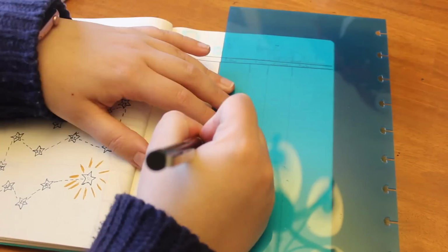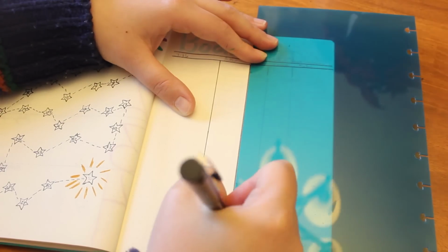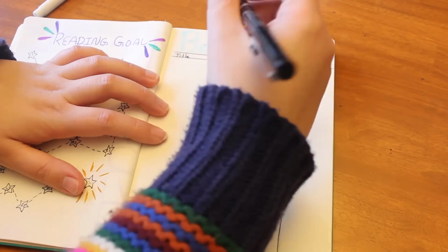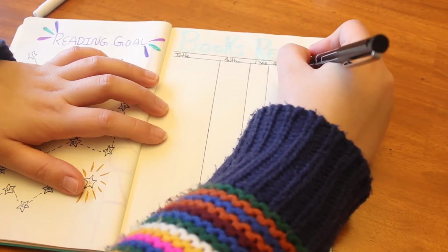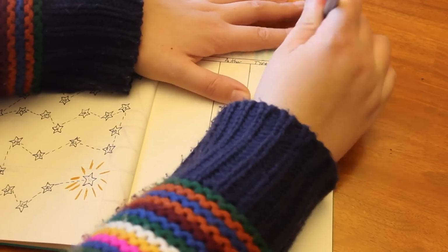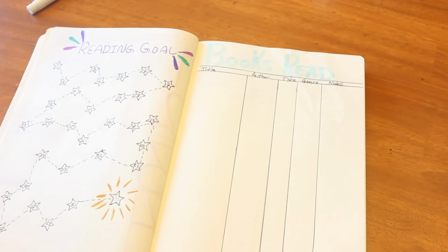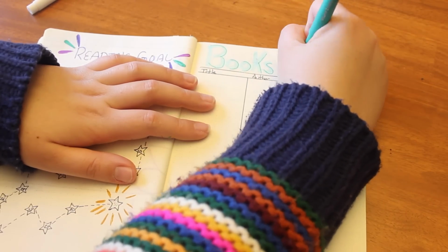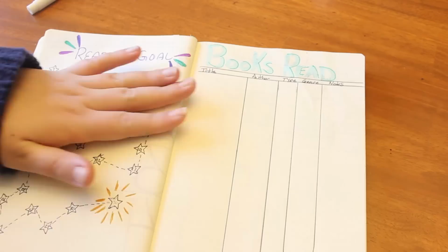And then the genre. And then there's also a section for notes, which I really don't know exactly what I'm going to use it for. Maybe a rating or something like that. But just anything I want to note, like maybe this was really good, so I'll put a note there that I loved it. And this is also a good way for me to keep track of what I've put into wrap-ups. So I can just make a line after I've made a wrap-up.